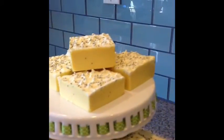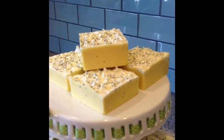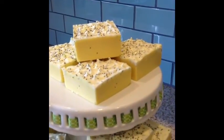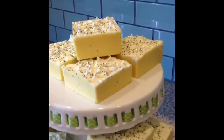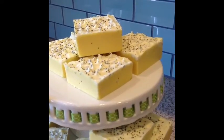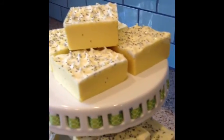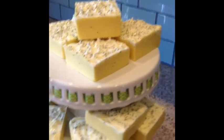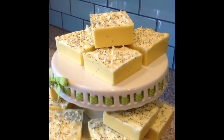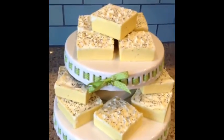They came out good. The yellow on the bottom, actually, I think I could have made it more orangey, just to sort of mimic that lemon square kind of thing. But I really like the look of it. They smell amazing. They are so good. I can't wait till they cure so I can try them. And the white, I wish I would have had a little bit more of a layer on top, so I'll have to remember next time to divide up more into the white so you can actually see, you know, almost like icing sitting on top. But overall, I'm super happy with how they came out.